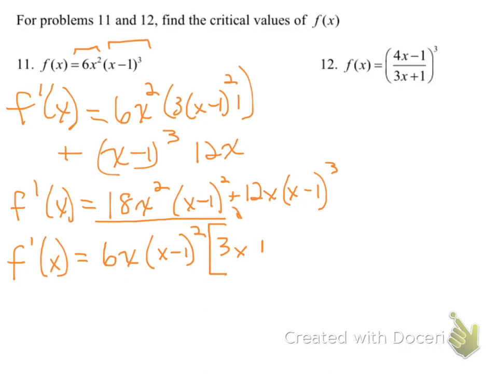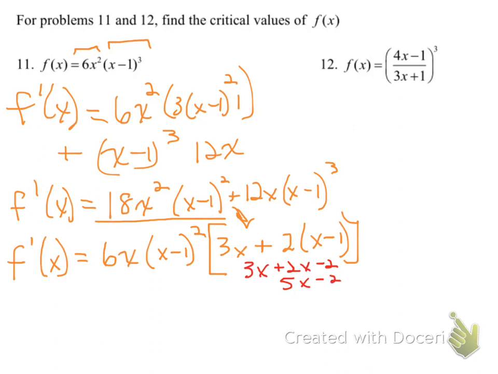Pull down your operation over here. Now look what I have remaining. I need a 2 because I need to get 12x, and I pulled out a 6x. And then I also need 1 more of these. Okay, so now in the box, let's clean this up. I'll change my color so you can tell what I'm doing. So 3x plus 2x minus 2 is what I have. So that's going to end up being 5x minus 2.